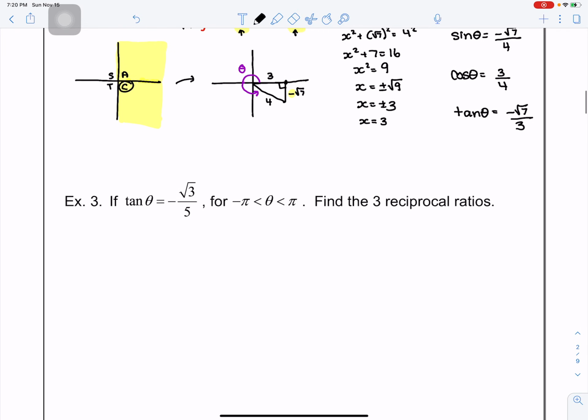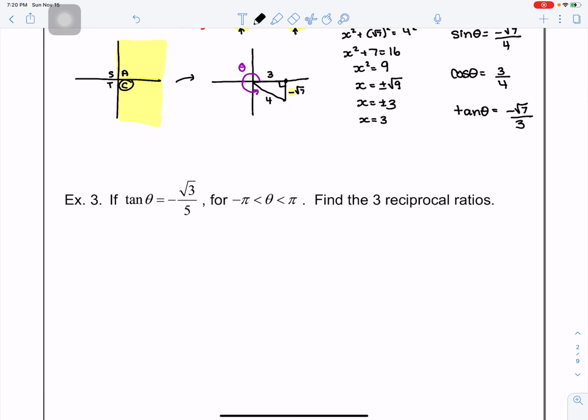Now the next example, let's take a look at it. This time around, I'm going from an angle between minus pi and pi. So minus pi is all of this stuff, and positive pi is all of this stuff. So I'm actually in all 4 quadrants right now, so that doesn't give me any clues. Then it tells me tan is negative. So tan would be negative in quadrant C and quadrant S, which is quadrant 2 and 4.